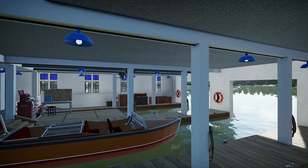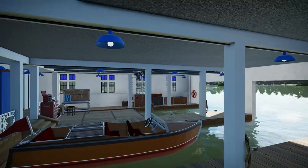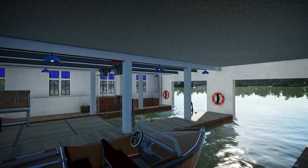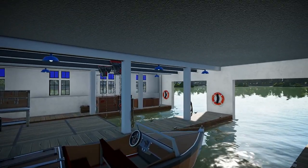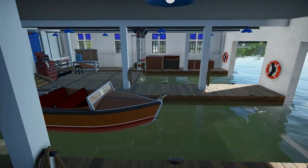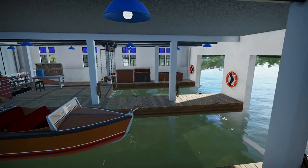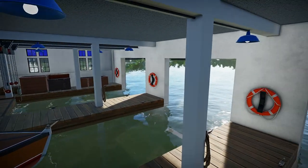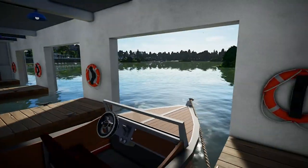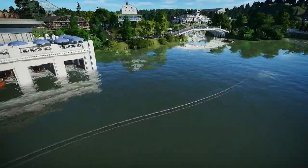It all came together — I think we had at least three people working on this building. I love when you're inside; there's something about the color of the water and how shallow the water here is. It just looks very realistic with the light coming in like that. It's amazing. You did a really good job.